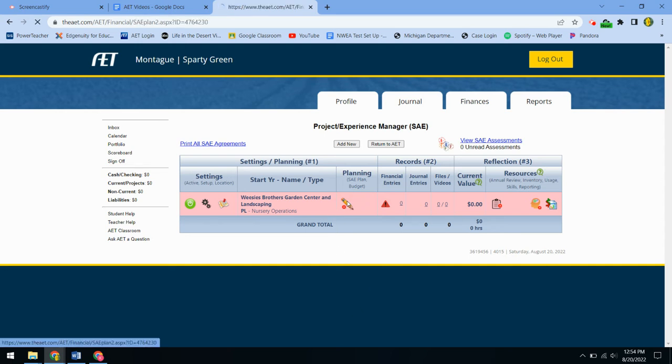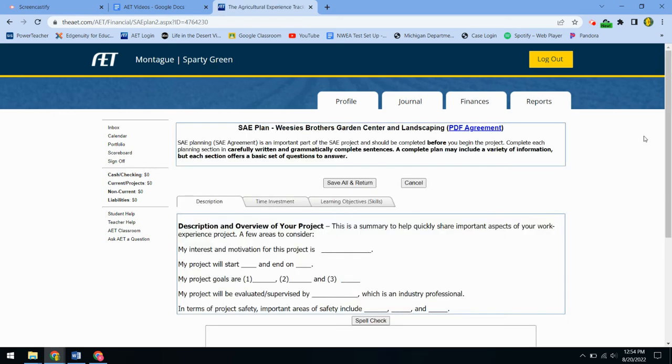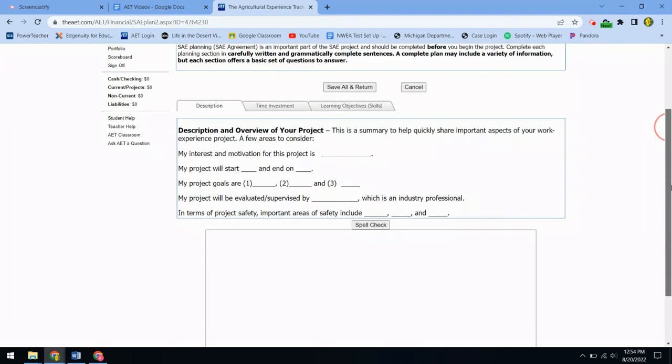So you're going to click on this pencil icon, and you're going to have a little bit of an overview, okay? So what was your interest and motivation for the project? Right, I mean, if we cut right to it, that's why most people have a job, right? They want to make money.